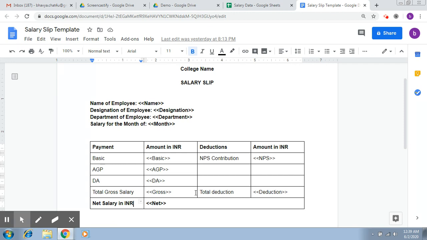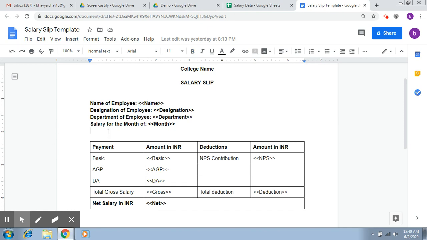So, what we have is in this template the standard format in which each salary slip will be issued. Now, the fields here are as follows. Here will go the college name, then salary slip. Now, these are the fields that we have to take care of. First is the name of employee, second, designation, third, department, and fourth is the month in which the salary slip is to be issued. In front of these, of course, will be the actual name, the actual designation of the person, the actual department, and the actual month. So these are the fields that vary with each person.